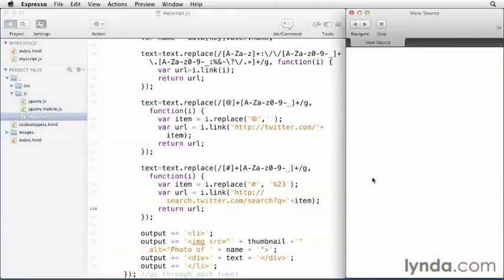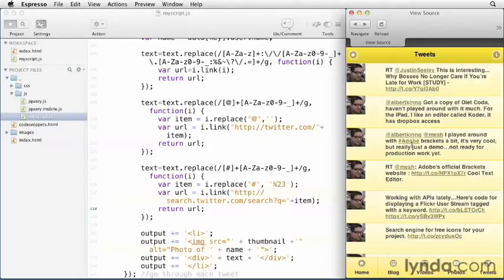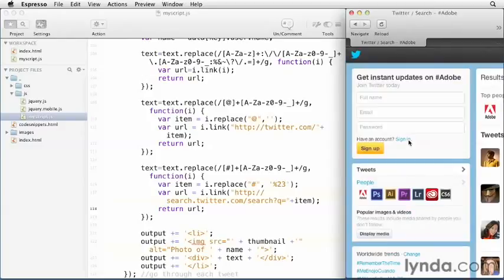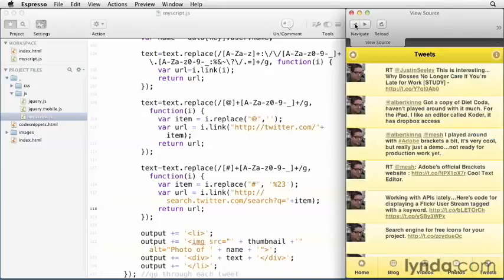So this is looking really good. Let's go ahead and refresh this. I don't think I see any hashtags in there, but if we did everything correctly, oh, we do have an Adobe hashtag right there. So that has been properly converted. And if we click on it, it should take us to instant updates on Adobe. So that's perfect. You can see that all the different types of replacements have been activated and they're working pretty well. So now that we have that, we could probably use formatting this feed a little bit better. I don't like where this picture is over to the left-hand side.